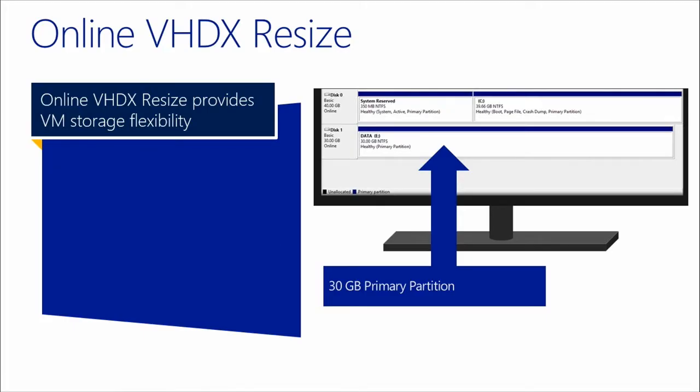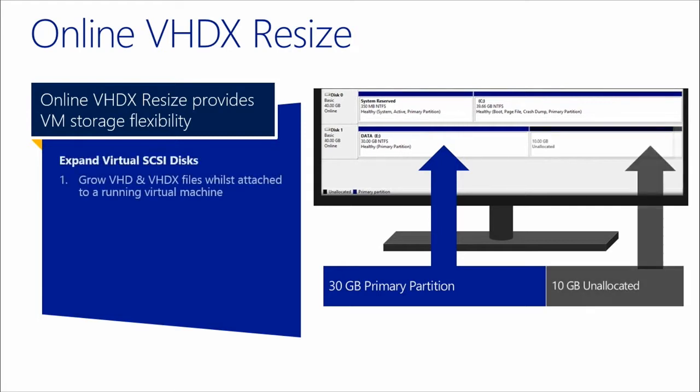So I think I'm good to go back to the slides at that point and take a look through some of this extra information. Because one of the features that is new in 2012 R2 is known as Online Virtual Disk Resize. And that allows me to effectively extend or shrink a virtual hard disk that's attached to a running virtual machine. Now in the past, in 2012, this feature wasn't available. But in 2012 R2, this is something that's new and improved and available for you to use.